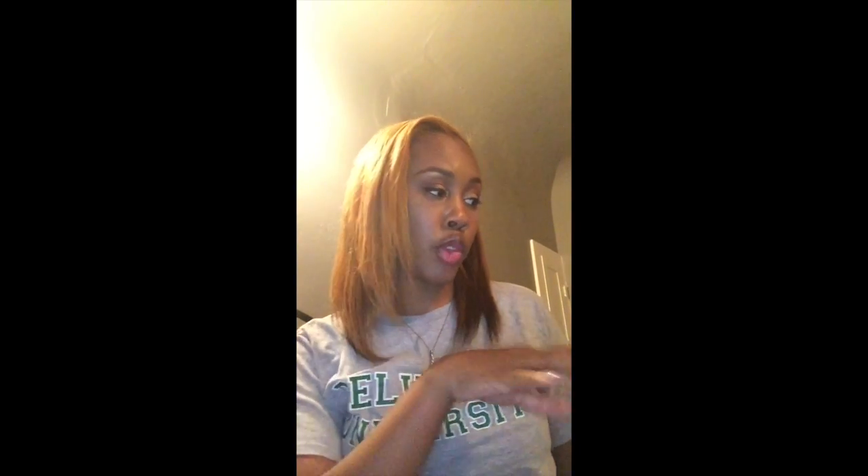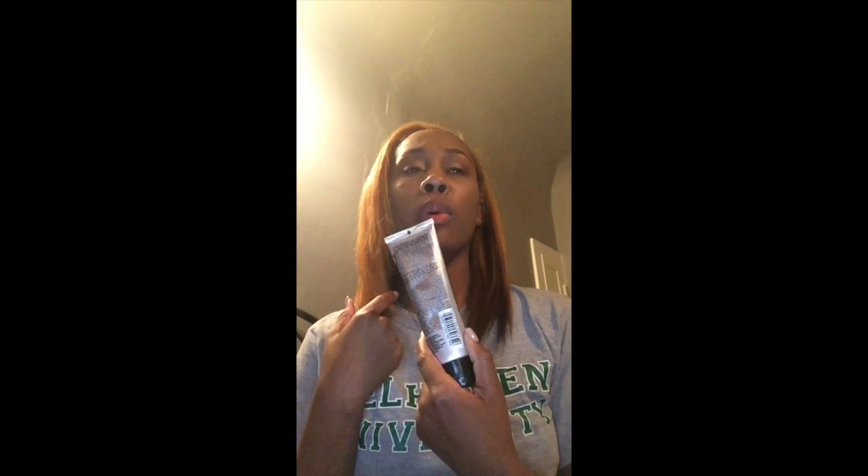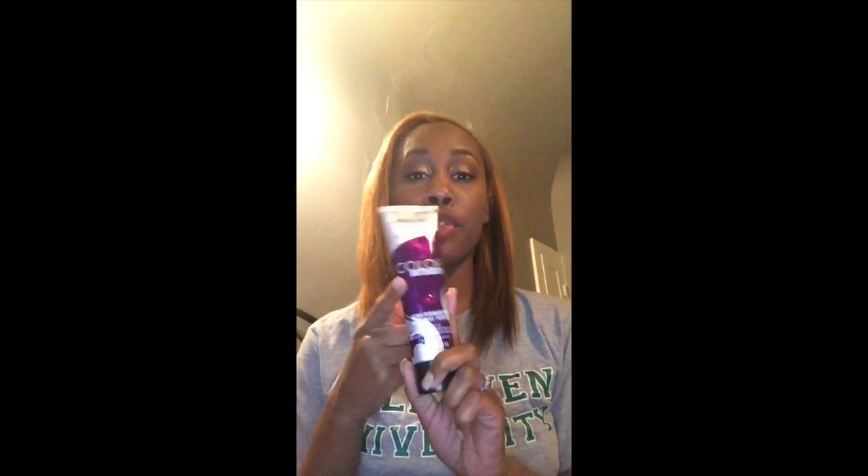This hair is gorgeous — when I say gorgeous, I mean gorgeous. I cannot wait to install it. I'm thinking I'm going to bleach it and do a couple of chunks of highlights, and then I'm going to use Joico Purple Amethyst toner. You can get that at Cosmoprof — I'm not sure if Salon Centric carries it, but I got mine at Cosmoprof for around $6.79 to $7. I'll provide all the information below.